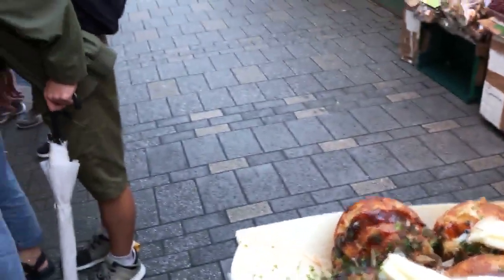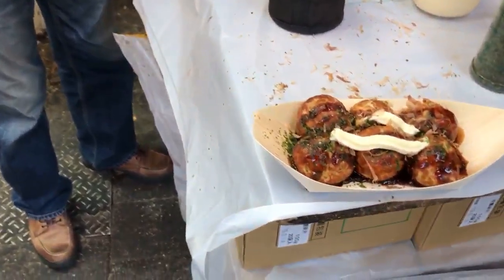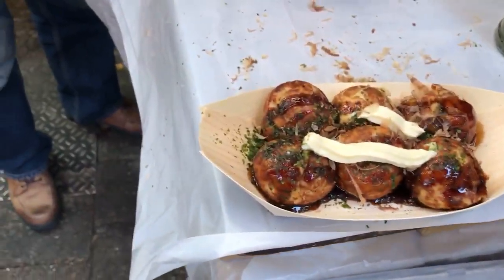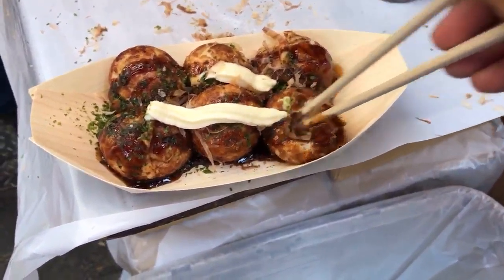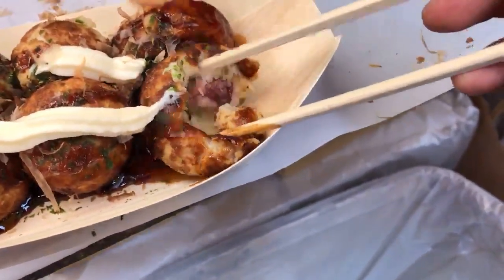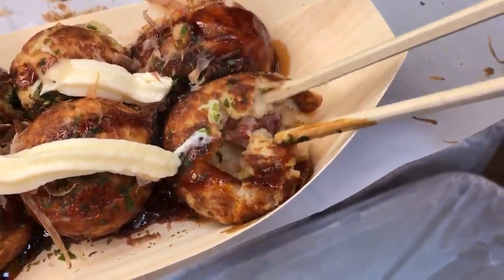Yeah, where do I eat this? If it's not over there, all right, I'll just fight it out here. Okay, I've got to put it down somewhere. Now, the biggest mistake that I make is I eat these too quickly, and the result is that I burn the roof of my mouth. So what I'm going to do is open this up just a little bit. Okay, look at the steam coming out of this thing. Whoa. Look, it's just piping hot. This is why I burn my mouth every time.